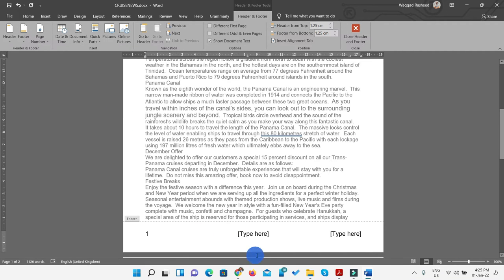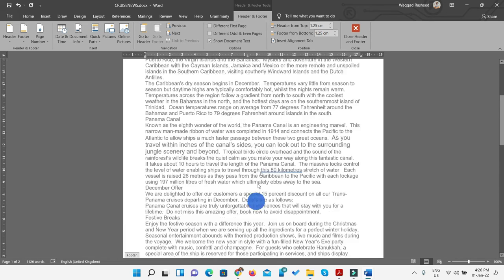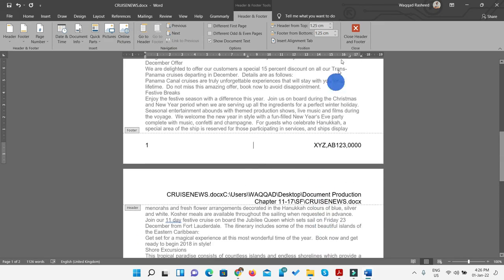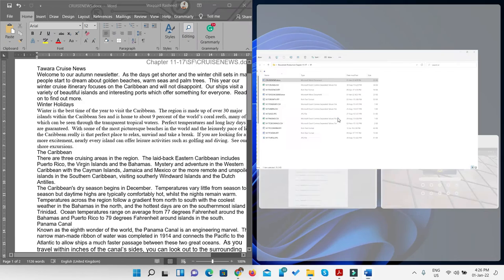That would do. And other than that, right aligned, you have to put your name, your center number, and candidate number. So in this case, I'm just going to write XYZ, then AB123 for my center number, and then for candidate number, I'm just going to put 00. You just have to get rid of all other blank placeholders. If I scroll down, you will see that the footer is added on my second page as well. We are done with this step.